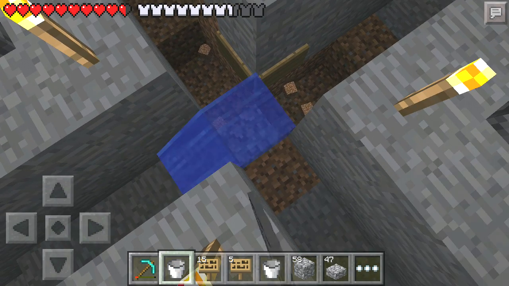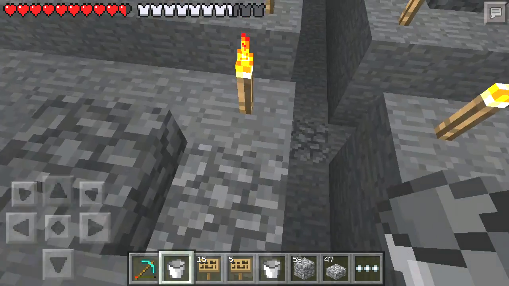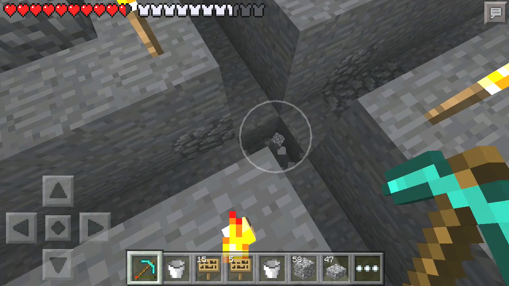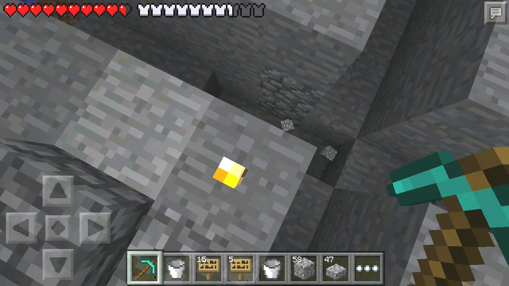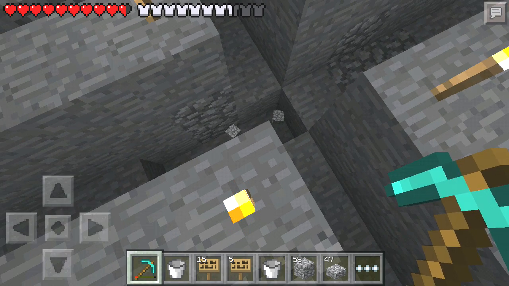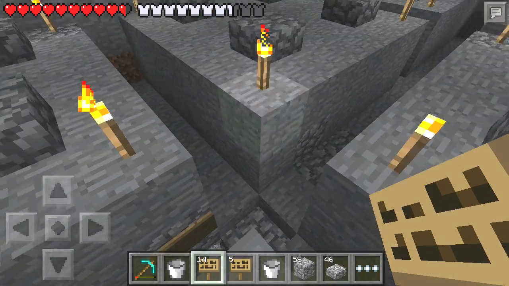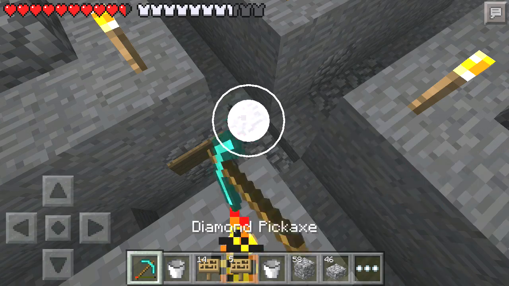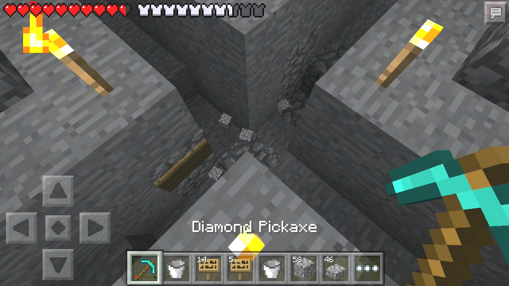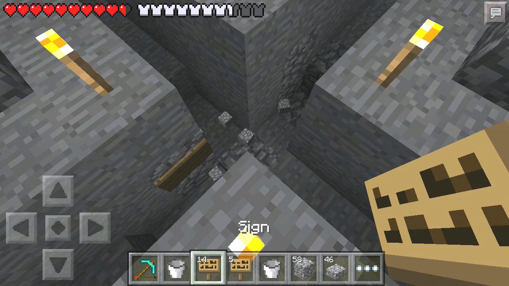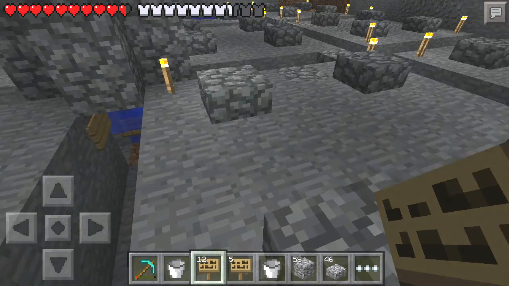So if I place this water block here now, it will flow this direction. And I'll do the same thing here. I would not want this water block flowing back away from the elevator. So I place a sign there. Don't want the water flowing that direction or that direction. So those two signs will keep that from happening.